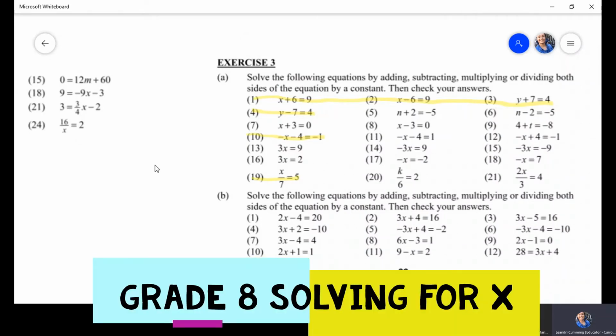Okay, so here we see that we have to either add or subtract or multiply or divide both sides by a constant. So in my previous video last week that I've uploaded, I did explain the concept of why we are specifically saying by dividing, subtracting, multiplying, adding by a constant. It's because a constant is defined as that value, that fixed value that we are transposing, or that fixed value that we are moving over the equal sign.